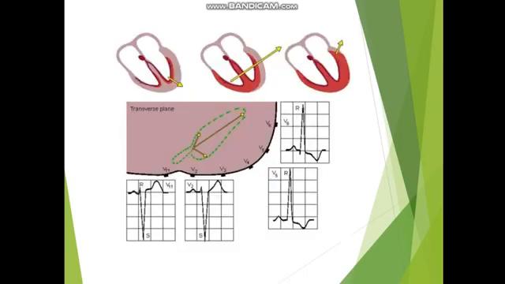R wave. This is again, you can see here, this is a vector and how it is going, the electric flow, transverse plane. As you are looking here, the S wave is deep, the R wave is high, and you have to see the amplitude of these. This is the R wave, height of R wave more than 35 millimeter. That depicts hypertrophy, high R waves, and keep in mind high R waves and deep S waves indicate the hypertrophies of the ventricle.